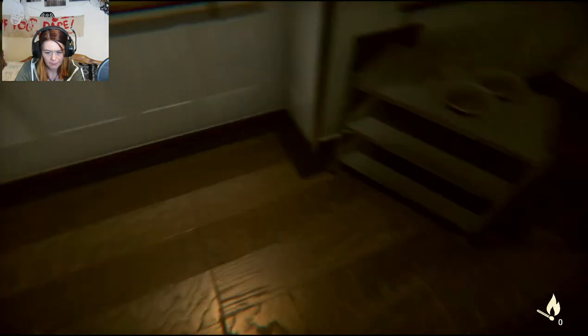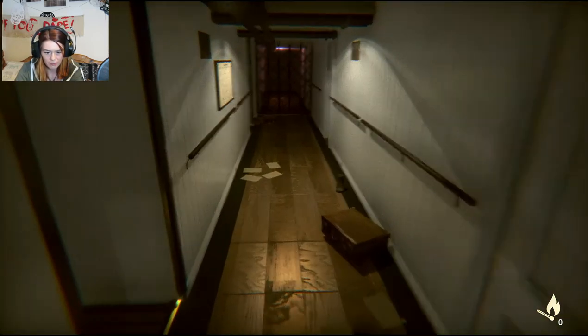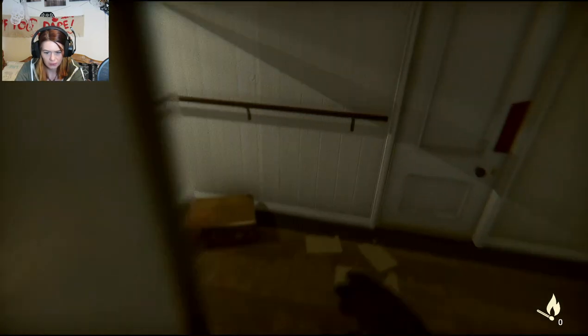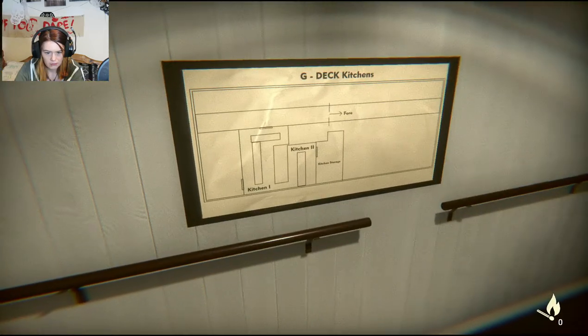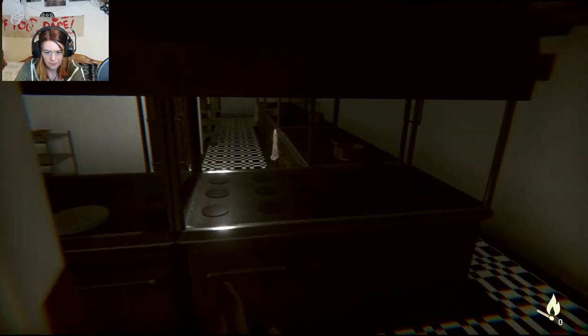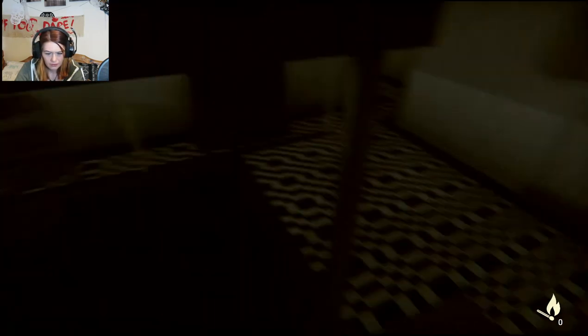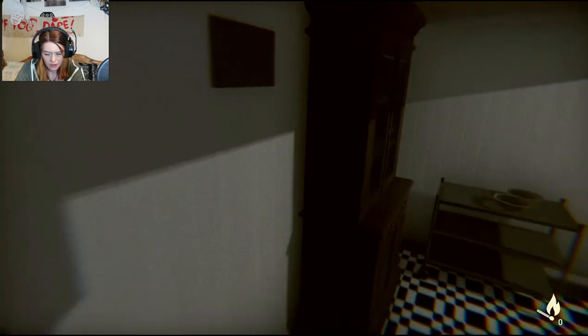Now, I'm not gonna go with that was a ghost because we are on a ship and I know stuff can move around. That just seems like a pointless room, closet, hallway. G deck. Oh, we are at the kitchens. Mm-hmm. Is there anything I can grab? Like some matches? That'd be nice.